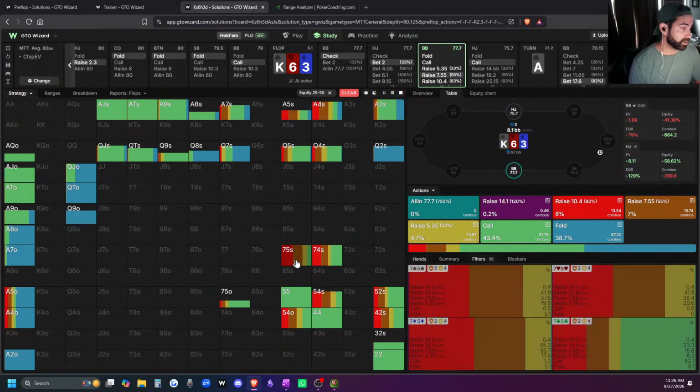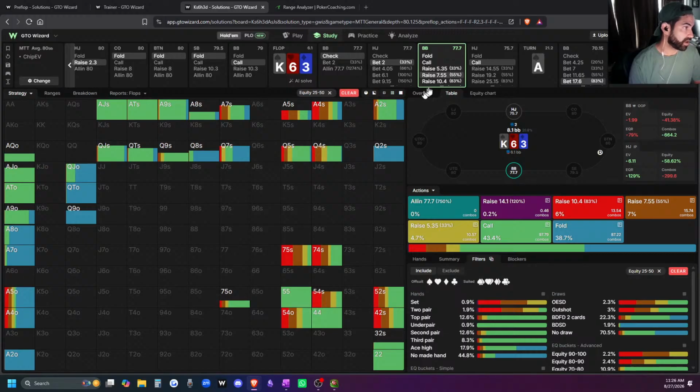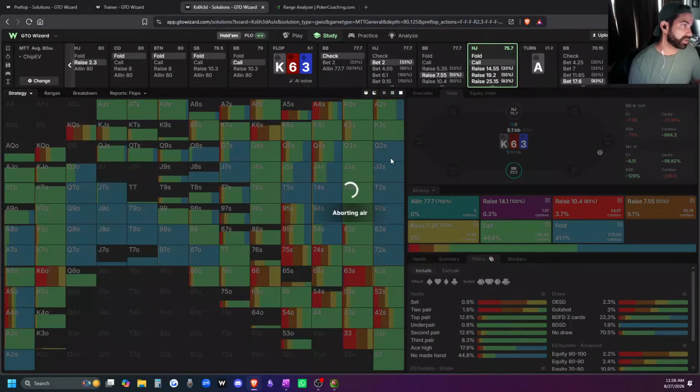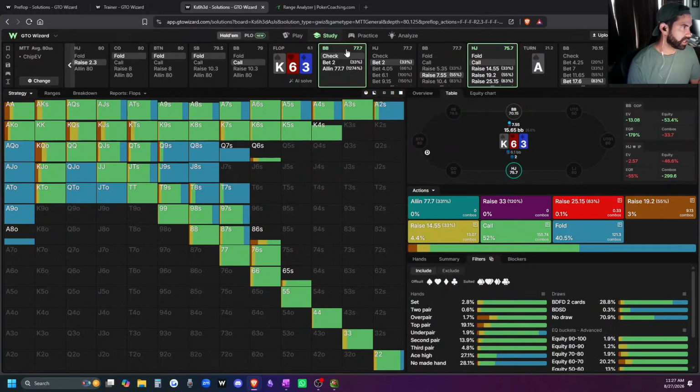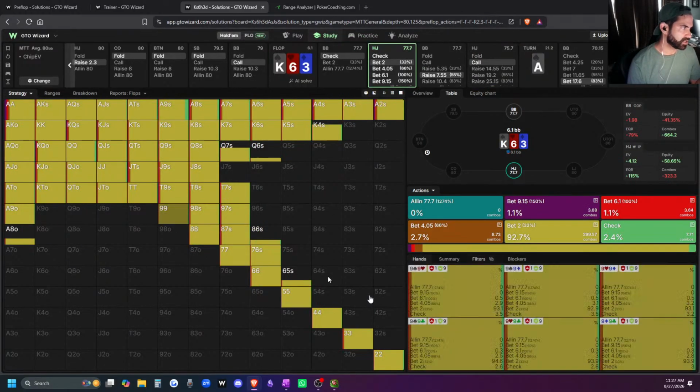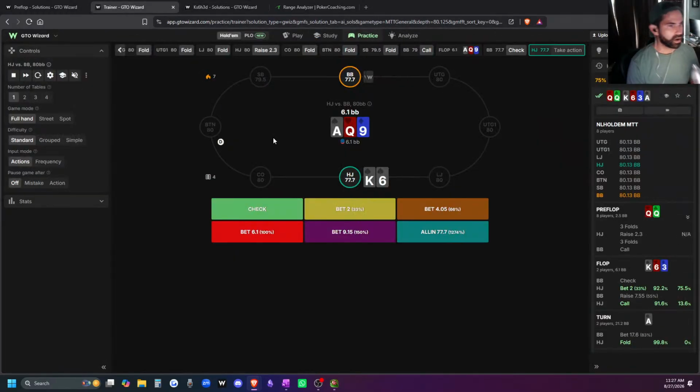And if you get it through, if you check raise your 7-5 or your ace 5 offsuit, and we fold in position a hand like ace 10 offsuit, huge accomplishment. My 7-5 of hearts, my ace 5 offsuit, folded out an ace 10. That's a huge accomplishment, right? The two things that you need to ask yourself when you're adding money to the pot: can I get a better hand to fold, or can I get a worse hand to call me? Value, bluff. There's equity denial as well, but anyways, I played this spot wrong. I should just be betting everything. Onward.